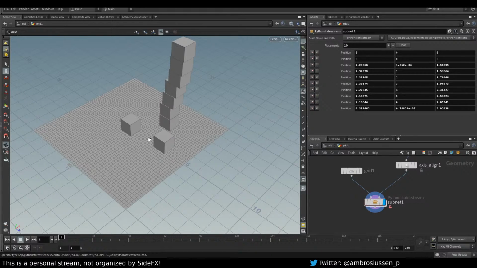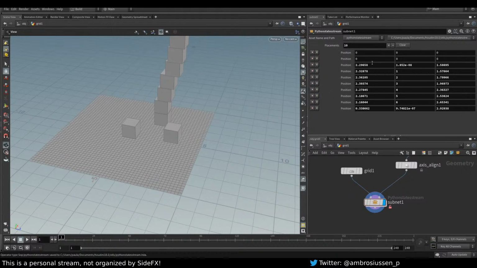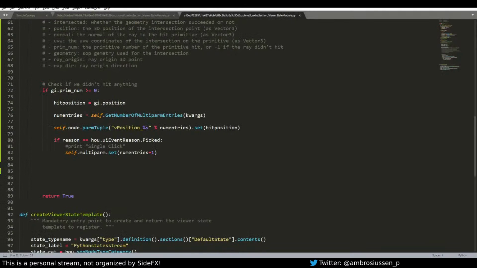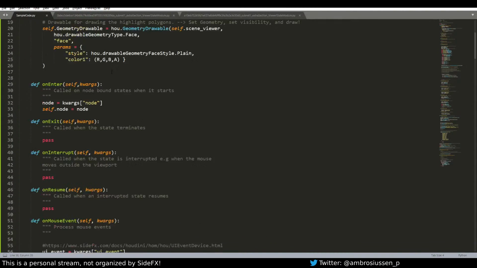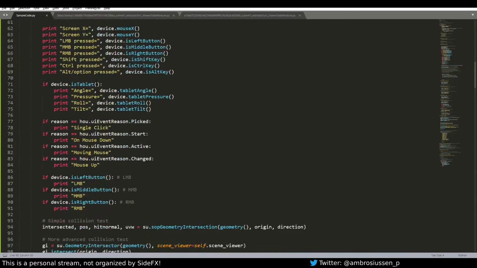Rotation. What about, let's pick an easier one first, so we don't get into too much math immediately. Let's add in some other cool stuff that we can do with Python state, so that we're not just adding options with the same stuff over and over again. Let's see, what can we add?